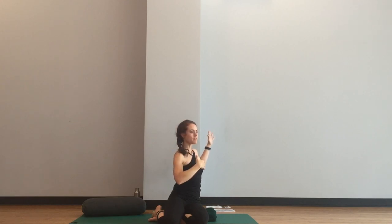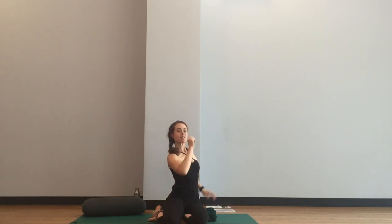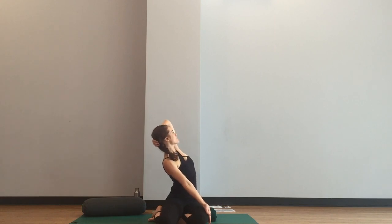And notice what you can soften. So oftentimes it's around the neck or the top of the shoulders. Notice how it feels to scoop the low ribs in and emphasize the height of this shape, of this pose. And then really fully take it into the full rotation by looking back to your back arm and bringing your left hand, the outside of your left hand, to the outside of your right knee. Start to spin, spin, spin. And then maybe lean back a little bit, lifting your chest.